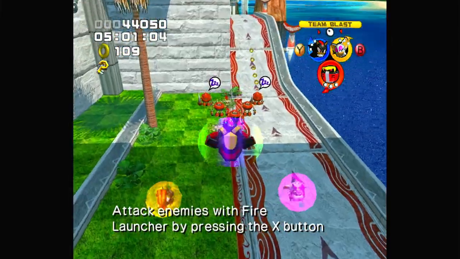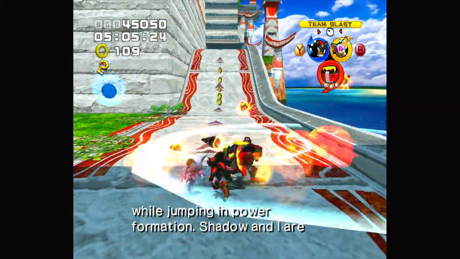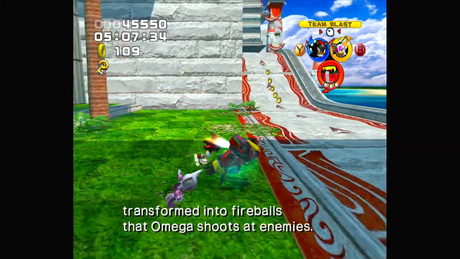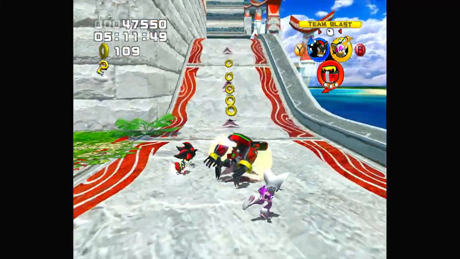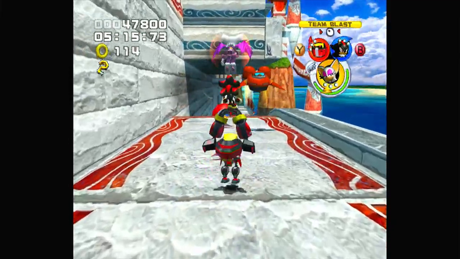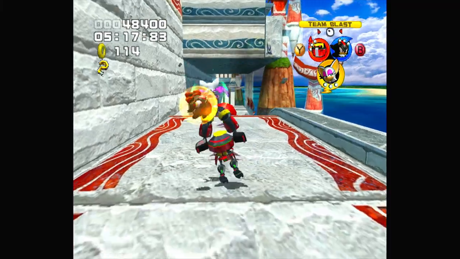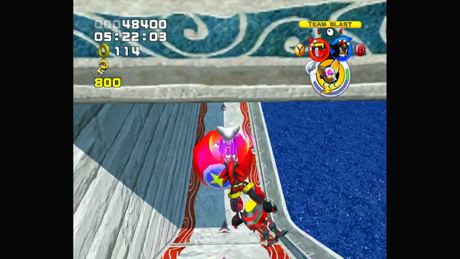Eradicate! Attack enemies with Fire Launcher by pressing the X button while jumping in power formation. Shadow and I are transformed into fireballs that Omega shoots at enemies. I'll pick up the cut! Hurrah! All right!